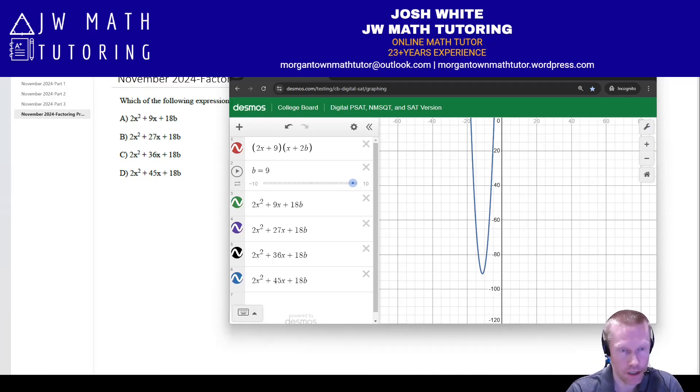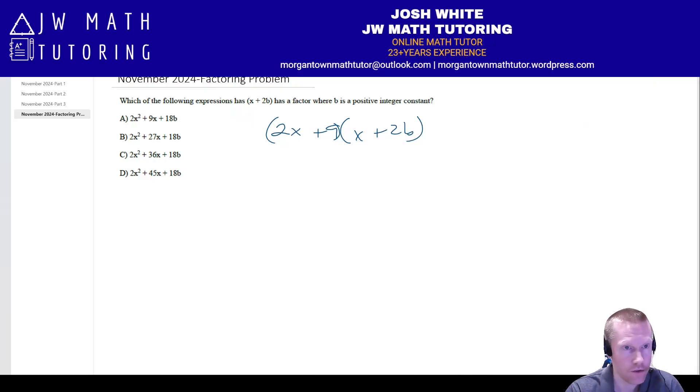So this is how you could solve it entirely in Desmos. For some of the other examples, meaning for different numbers, the B value isn't quite as large. I think for some of the other ones, like the B value works out to be 5, so you don't have to go all the way up to 9. But this is how you could do it entirely in Desmos.